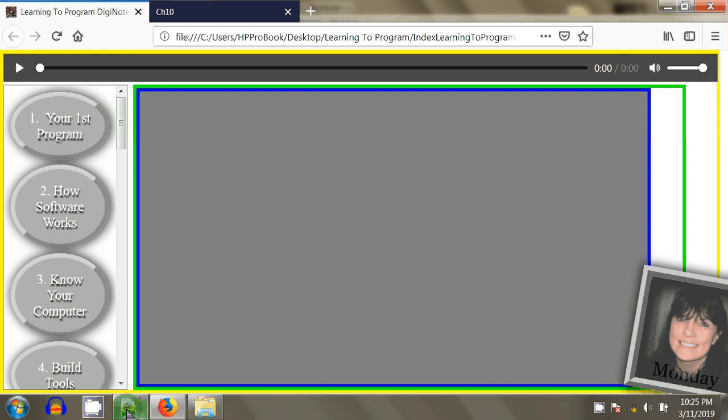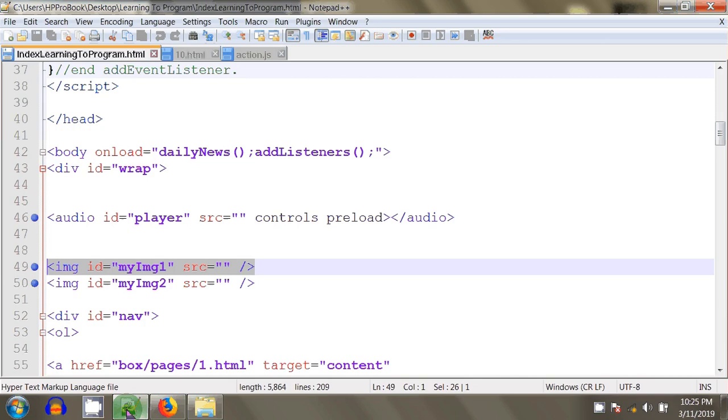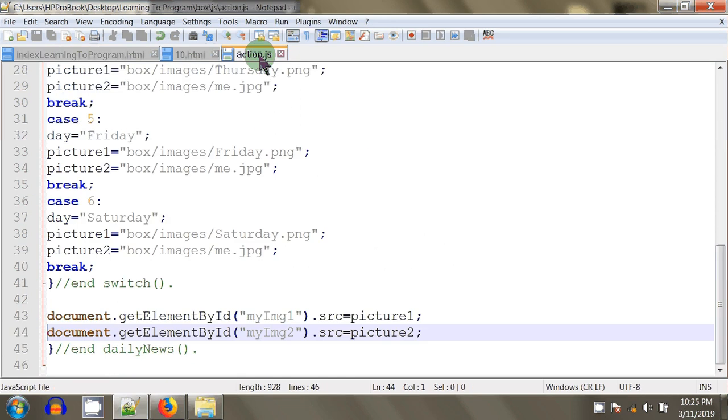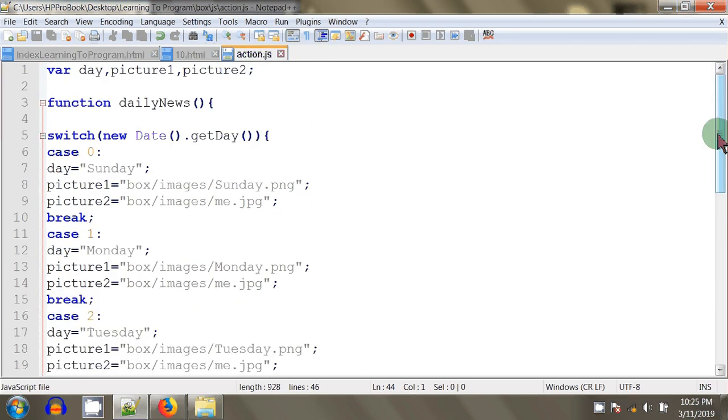Well, I guess before I go into that part, I think I should swing over here to the action.javascript file. It's an external JavaScript file, and I'll go over that really quick because that's just a reminder of how you can see a different image for the day of the week. Plus, if I want, I can change a different image that is behind it as well.